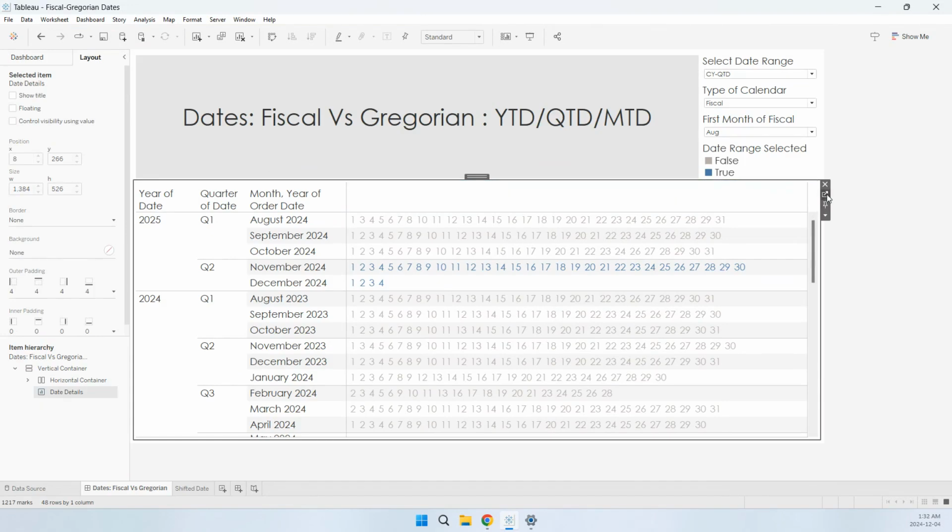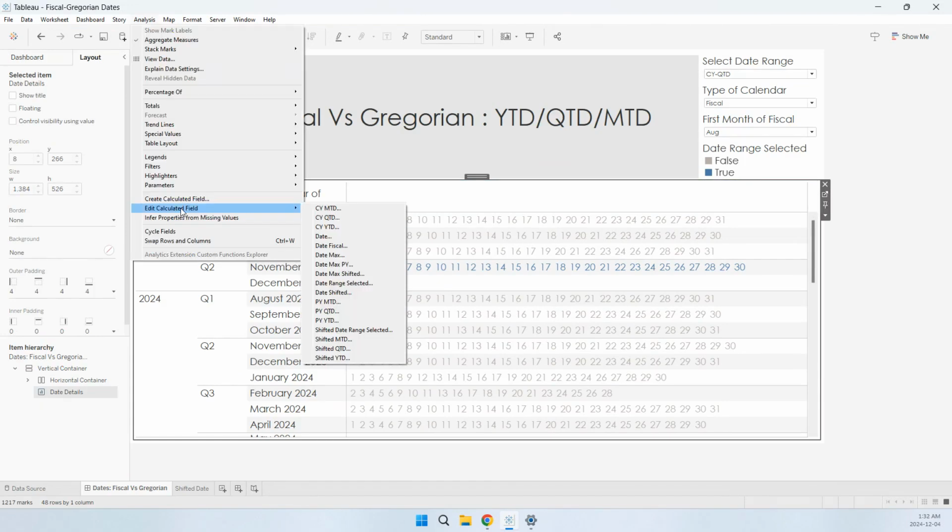Let's dig deeper. There are a slew of calculated fields that I have used. The date max, where I'm calculating the maximum date. Then I have the max date of previous year based on a calculation.